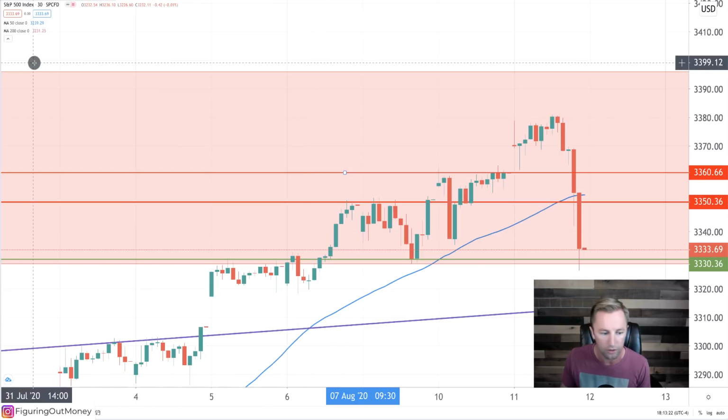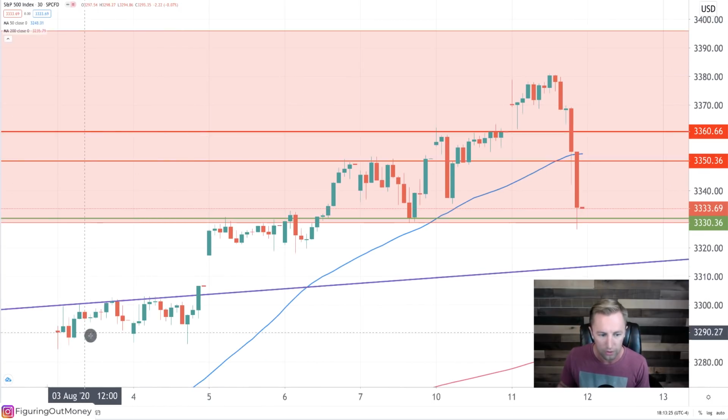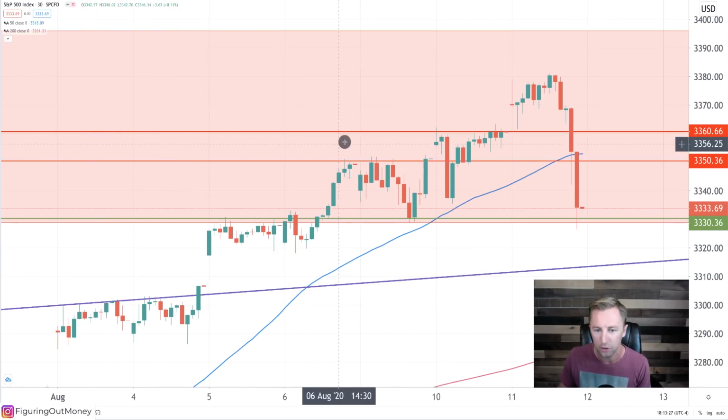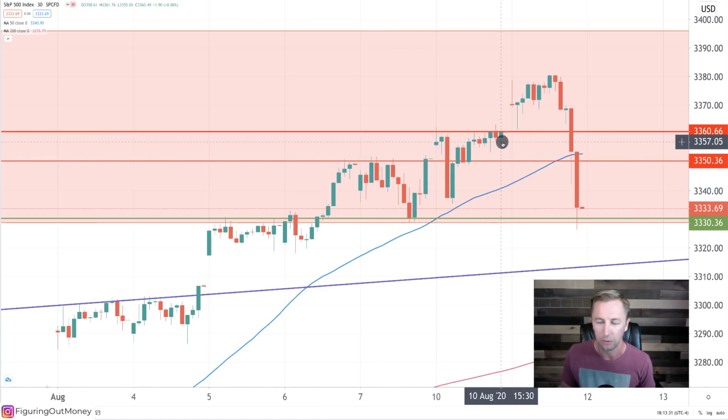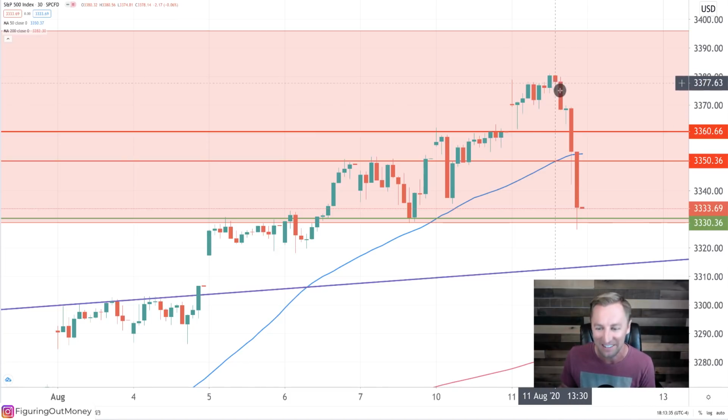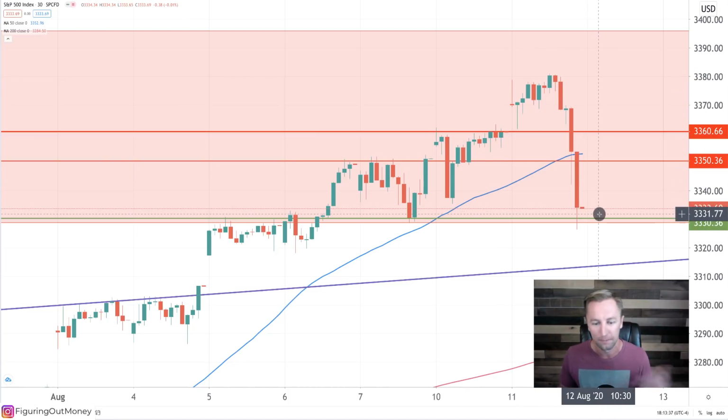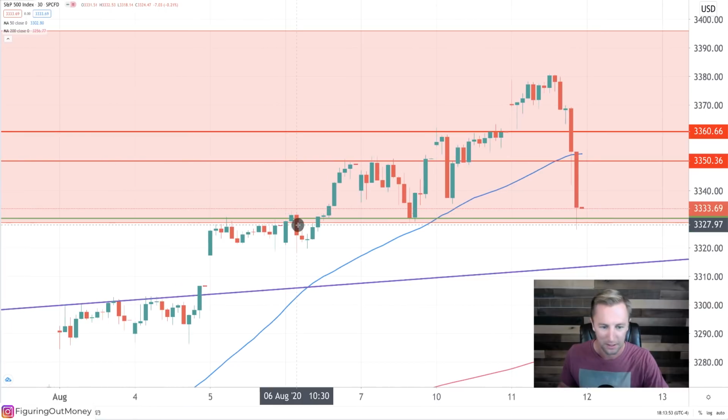That was what we called the caterpillar pattern, right? We had the dual caterpillar pattern right here, one caterpillar, two caterpillar, and then technically we had a little baby caterpillar right there. And then we said when they go into their cocoon, they hang upside down, and what we're getting right now is a hang upside down. So it depends on how long they're going to be in this cocoon for to potentially see more of a move to the upside. So I'm just going to go ahead and draw those levels out so you can see them.